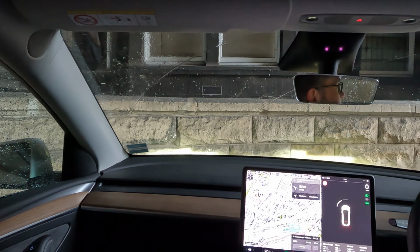10 minutes away from the supercharger at Addiston. It is preconditioning the battery, or it has been at least. So when you go onto the energy use chart, it's showing me that it has burned 5.7% of the battery for conditioning, which is actually 0.5% less than it was expecting, which is good. So it's getting the battery ready so that we can have a really fast charge when we get there, hopefully.